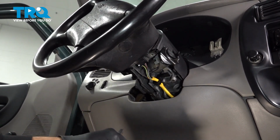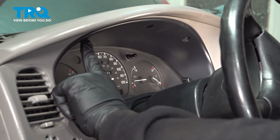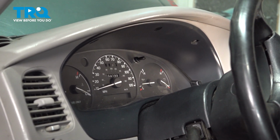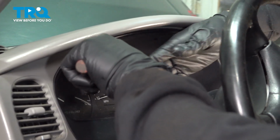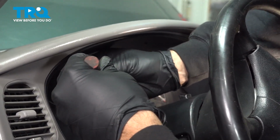And just slide that out. We'll go ahead and remove our gauge cluster trim. There are normally 3 screws that go across the top. These are 9/32. Our trim only has 2 in place, so I'm going to go ahead and remove the ones that we have in here.